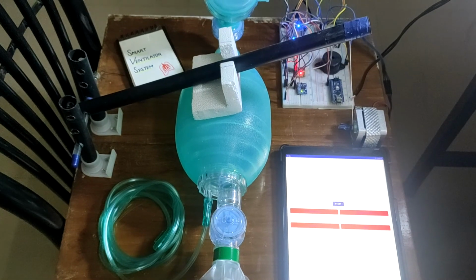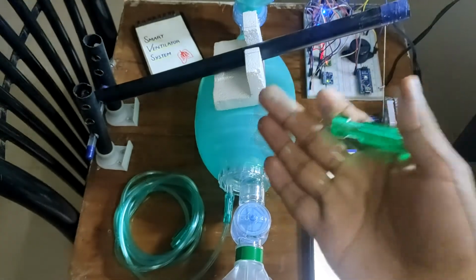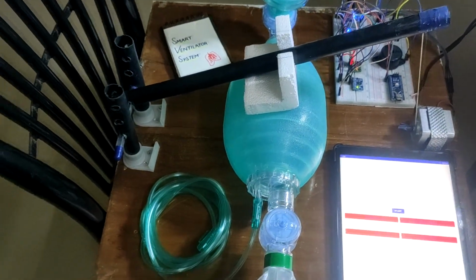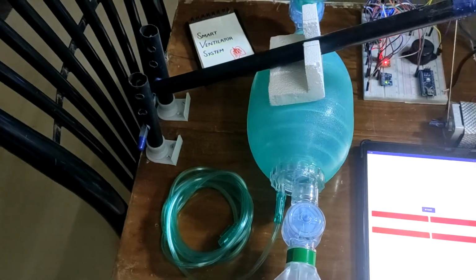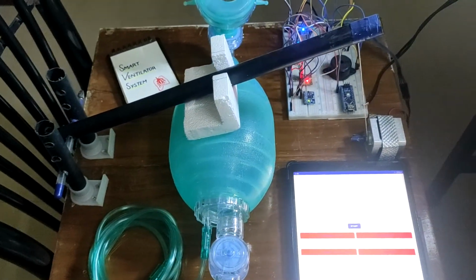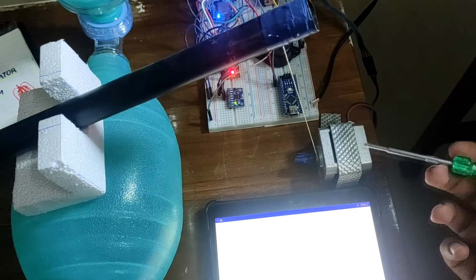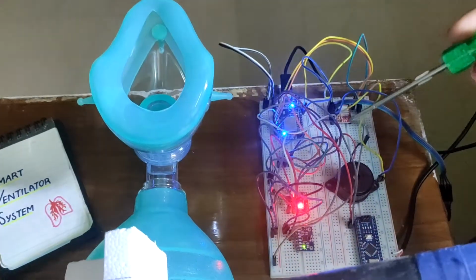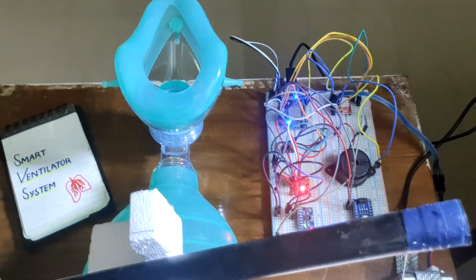Okay, now let's talk about the hardware side of the project. To begin with, the goal here is to compress the ambibag at variable frequencies and displacements. The mechanical setup is something that we built upon scrap materials that we could find and recycle from things around the household. We're using the NEMA 17 stepper motor that delivers a maximum torque of 4.2 kg centimeter, driven by the A4988 stepper motor driver module and a 12 volt 2 amps power supply.